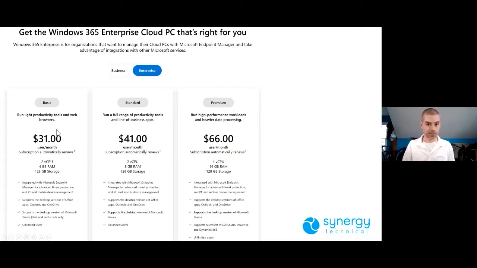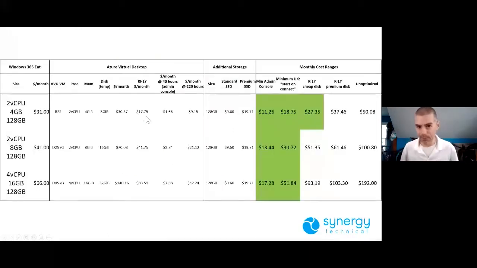So while you can choose the sizes, if you go to the Azure pricing calculator, you're going to get light, medium, and heavy users. Okay, so let's correlate those ideas from light, heavy, and medium to basic, standard, and premium. And what we come up with is a really interesting scenario. So I took the three sizes of Windows 365 that have been surfaced and their monthly cost. I then went to the list of most commonly deployed Azure virtual machines and put them into the Azure pricing calculator, and I ran several different scenarios.